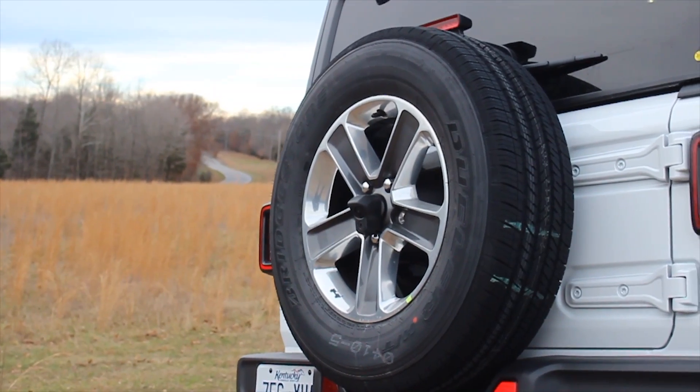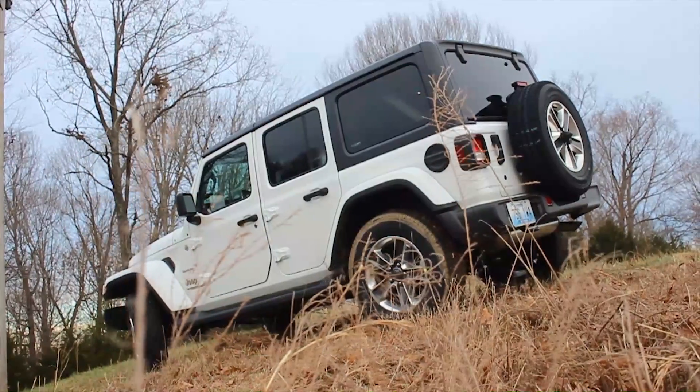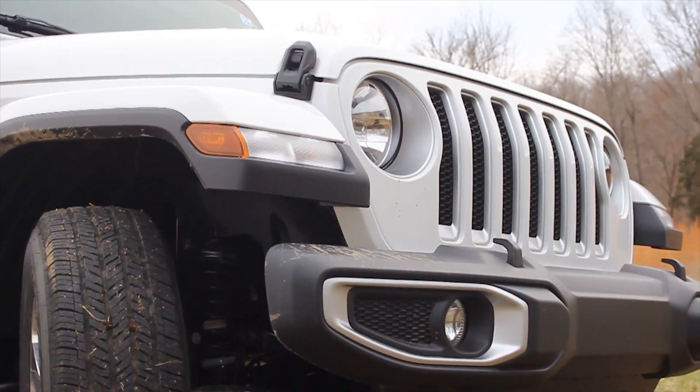They did some modern tweaks and it's more curvy. One thing you notice as you're driving this car is that at almost any speed you can hear one sound — a lot of wind noise — because you are literally driving a block, a massive block. And because of that, this thing does not get the best fuel economy. Highway mileage is showing me 19 miles per gallon, which is crazy for a car this new.